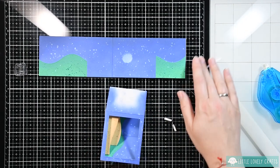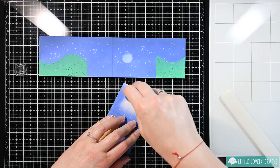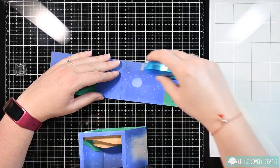Now I can attach my shadow box to that large panel, and I'm using tape runner for it. And the reason is that if I make a mistake, I can easily just pull it off and glue it on again.